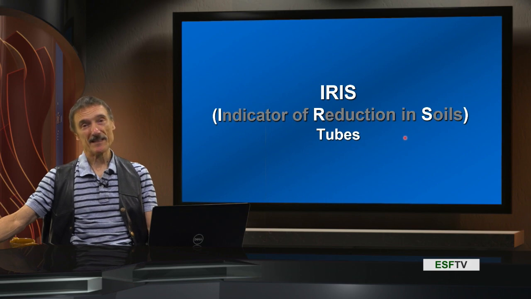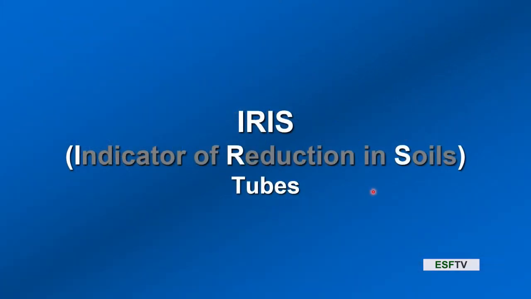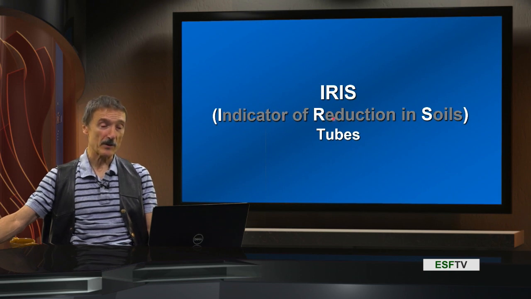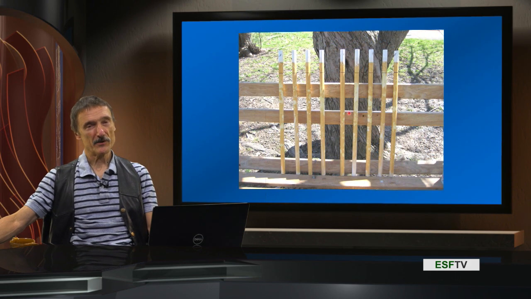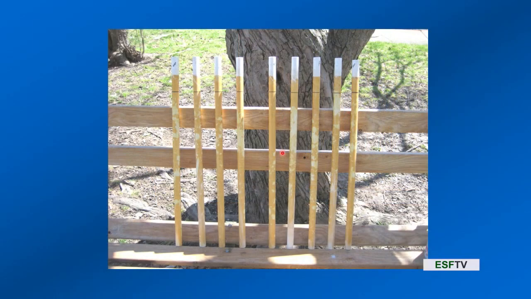So there's yet another way to evaluate the capacity of these soils to be well aerated, and this is relatively new, from the last 10 years, something called IRIS. It's a neat idea; some of my colleagues figured this out. IRIS stands for Indicator of Reduction in Soils. We have these tubes we paint with iron oxide. Here's a picture of some tubes out in Montezuma. We put these in a wetland to see how well they worked.